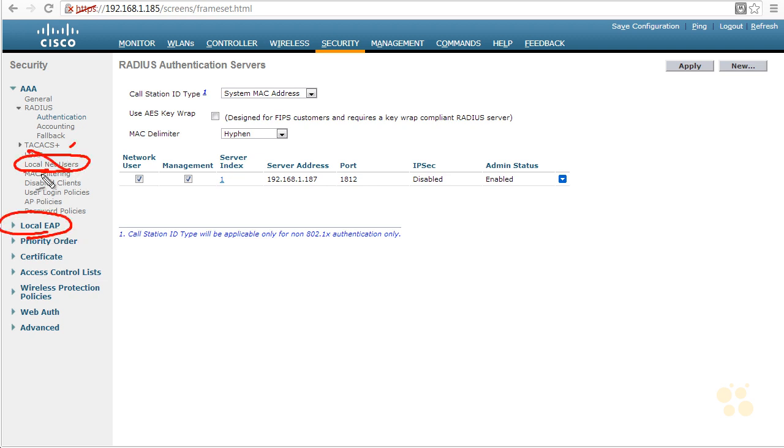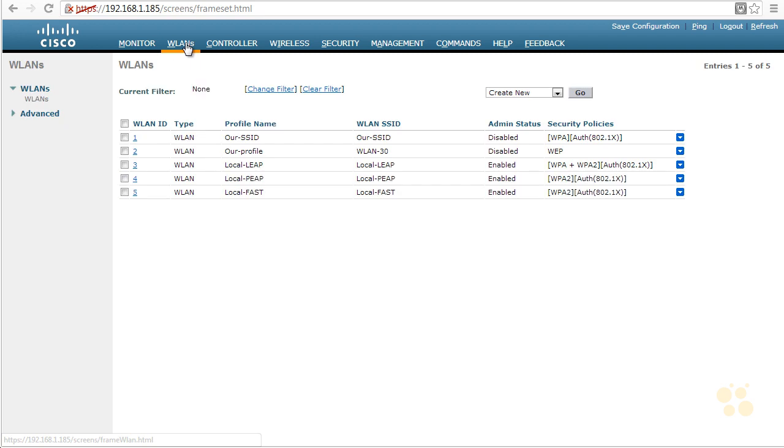Now, previously, on this same security page, we created local users, and we also specified local EAP. But we're not going to be using local users, and we're not going to be using any kind of local EAP, because with 802.1x, with EAP, we're going to send those requests over to that AAA server and ask the AAA server whether or not Bob's username and password are correct. So let's go and create a brand new wireless local area network just for testing our Radius.